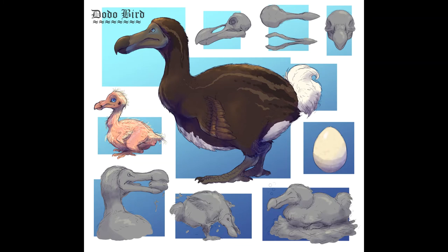The first recorded mention of the dodo was by Dutch sailors in 1598, and in the following years the bird was hunted extensively by sailors for its meat, while its eggs and young were preyed upon heavily by invasive species such as dogs, pigs, rats, cats, and crab-eating macaques — all while its habitat was being cleared for agriculture and lumber. Less than 100 years after its discovery, the governor of Mauritius, Isaac Johannes Lamotius, reported hunting down the last three known dodo birds in 1688.